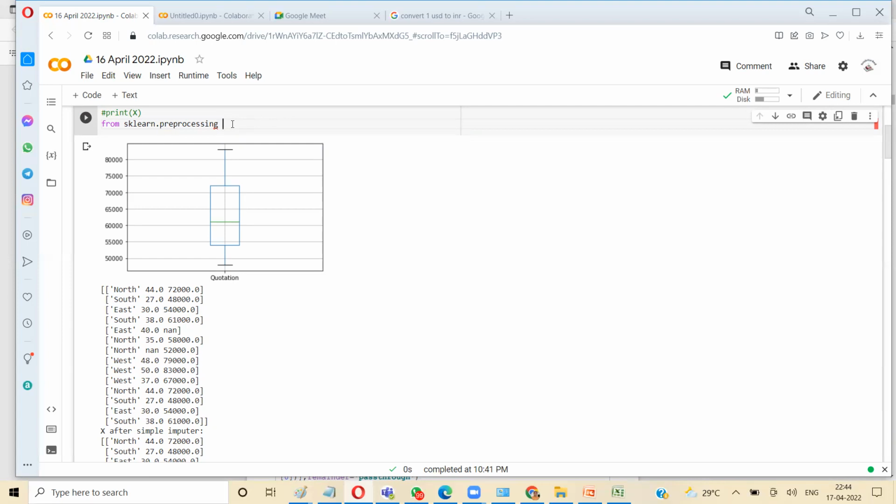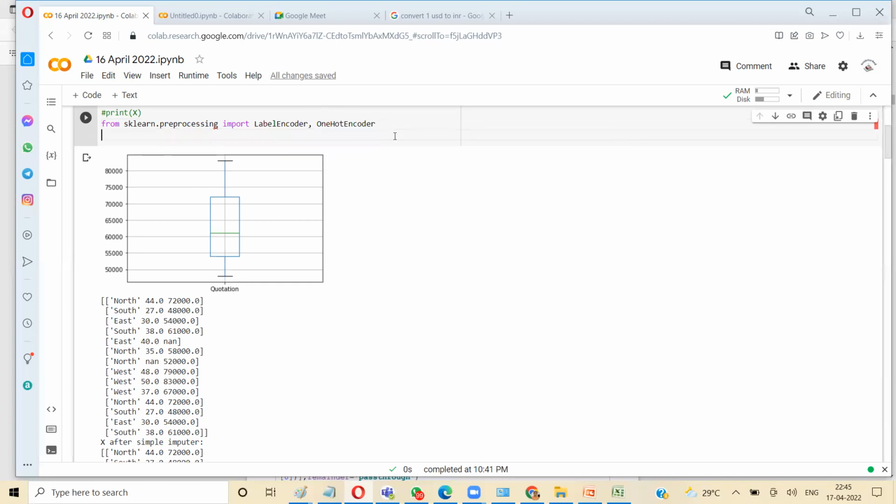Label encoder encodes the label. Automatically it will encode your text into numbers. So I'm going to call sklearn import preprocessing import LabelEncoder and OneHotEncoder. Let's see the properties of this.